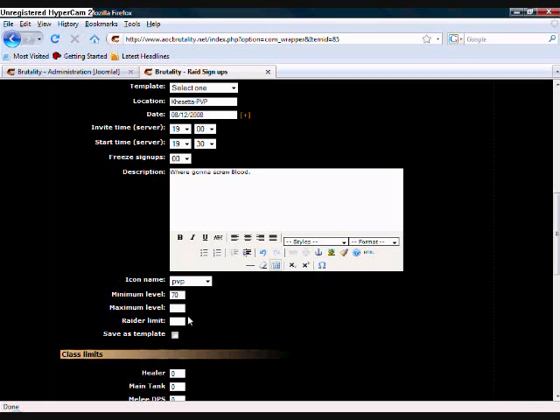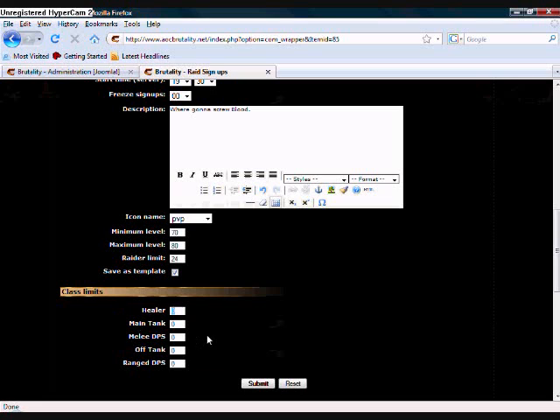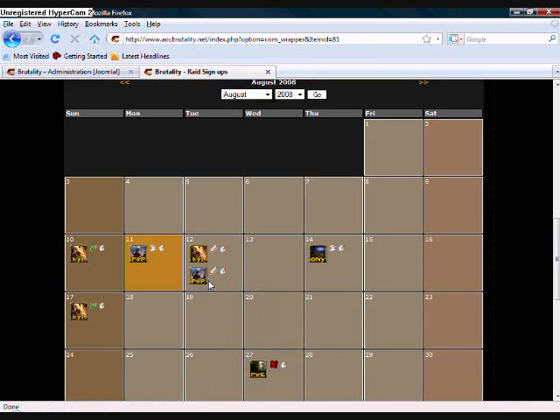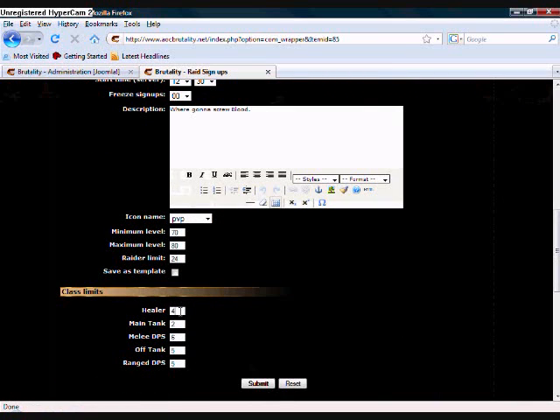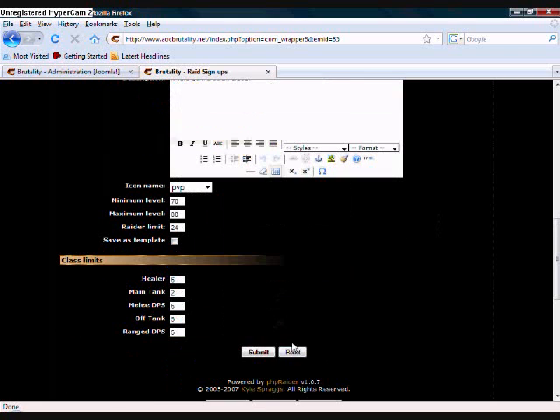Minimum level, yeah, you can app a 70. They'll be fine. Maximum level, of course, is 80. Raider limit is going to be 24 for raids, 48 for battle keeps. And for here, let's say you want at least four healers. Going to put 2 tanks, 6. This can just be an off number. No one cares. And you're going to hit submit. Here's your raid. Now, let's say you screwed up big time because you didn't do this. You're going to come here and hit edit. Let's say you didn't want 4 healers, you wanted 6 healers. Just click that, click this again, that again, and click that just to make sure it all stays. And go ahead and hit submit.